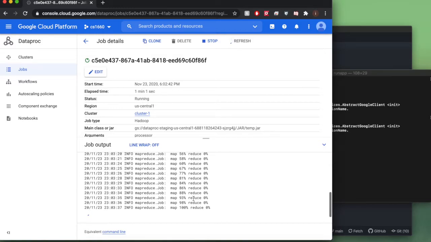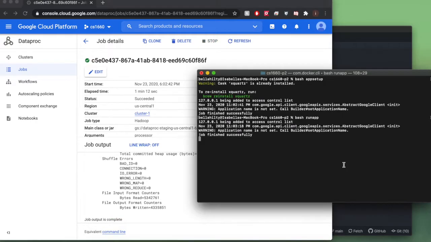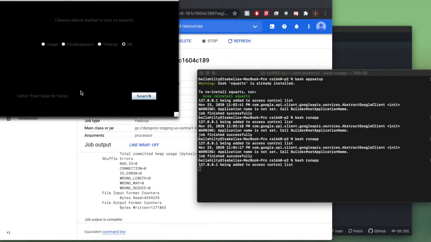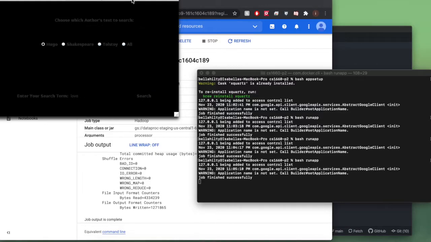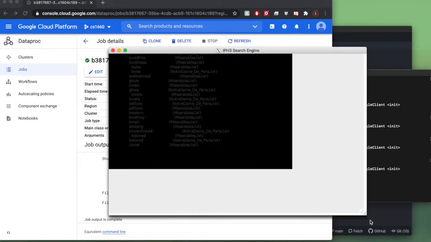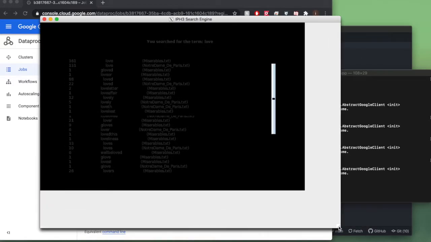A lot of times it gets stuck on the output of the last job that was run, so you have to wait for the job to finish that we just sent for the Hugo files and then run it again, and then they should show up that time. So here we're trying again, Hugo, same thing. Oh, right, and now we can see that all the text files are showing up from all the Hugo files.